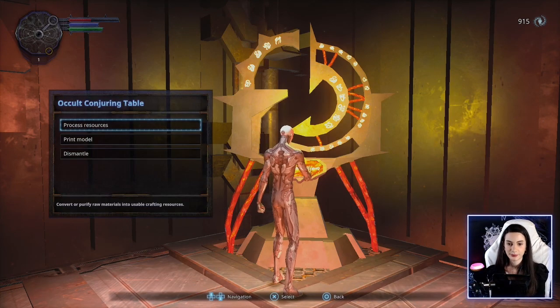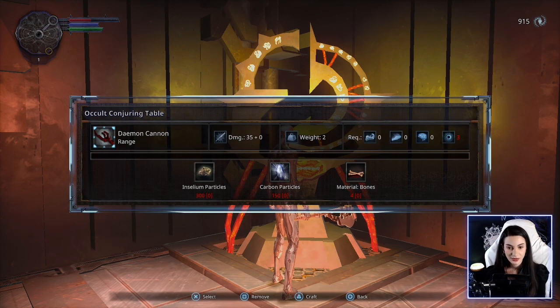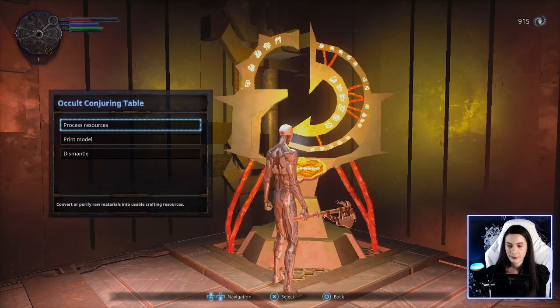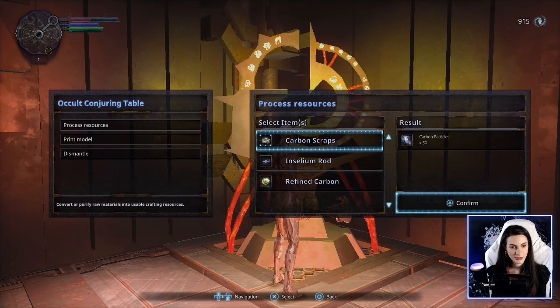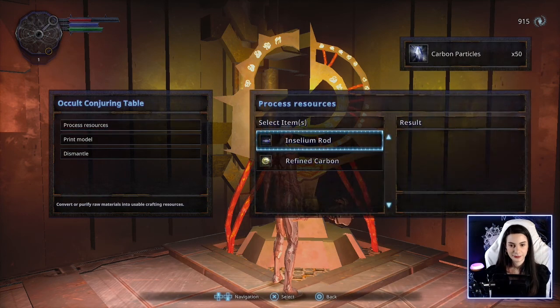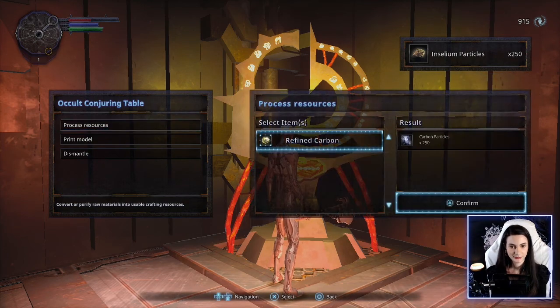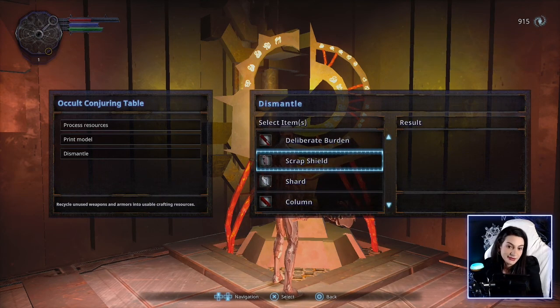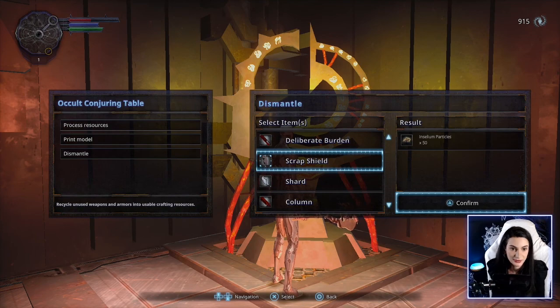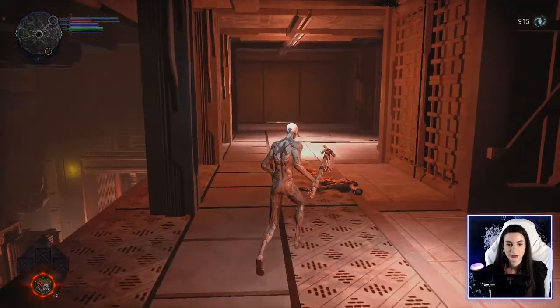You can print this weapon if you have enough of the resources that I needed to print it. Let's give this a go. I don't think we can print the model yet, as we don't have enough of the resources that we need. However, we can process some of them. So we have collected some carbon scraps, some carbon particles out of them. Same with the ancillum rod and the refined carbon. We could also dismantle items. So let's say I don't use shields, I could dismantle this and I could get the insulium particles. However, I will just let this be for now. Just wanted to show you guys what you can do here.